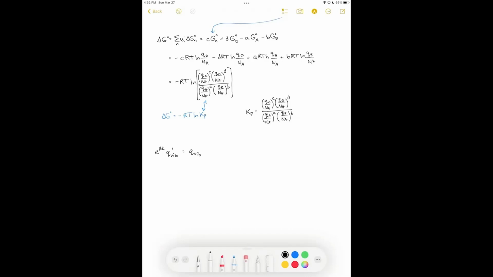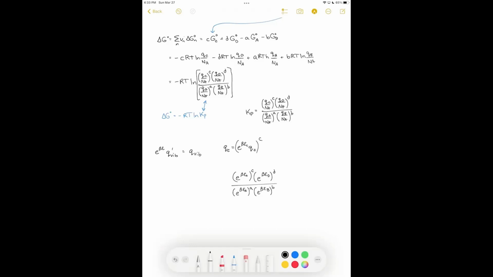So to add these into our expression, QC becomes e to the beta epsilon c QC. And this is raised to the c in the equation up here. So we have the following. We have 4 more terms that are going to come in. It's going to be e to the beta epsilon c raised to the c times e to the beta epsilon d raised to the d over e to the beta epsilon a raised to the a and e to the beta epsilon b raised to the b.